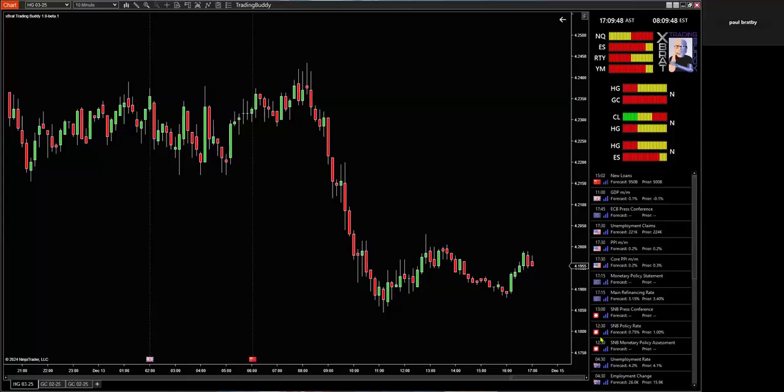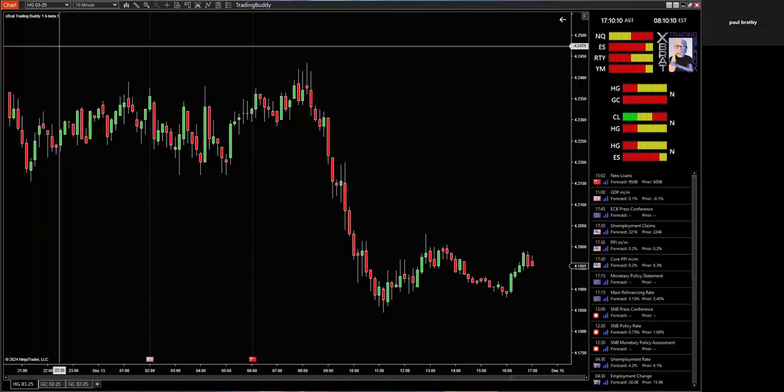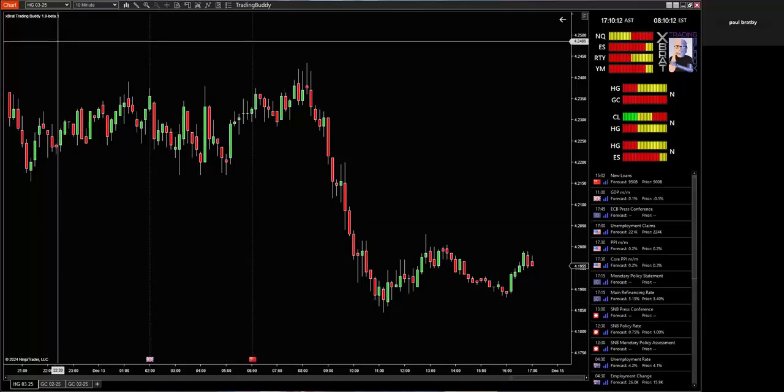Now we have a live economic calendar. Obviously the markets are closed right now, but this is what comes up for the day. There's a red line usually where we are in the day and what's coming up and all that sort of thing. Very, very important. And I've got the filter on here to give me medium or high impact data. The low impact data I'm not really interested in, because on HG, that low impact data really doesn't affect it at all.